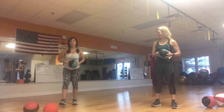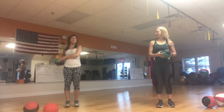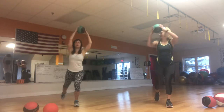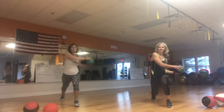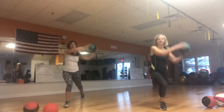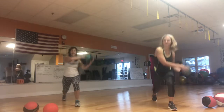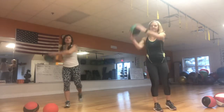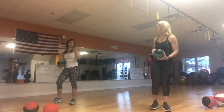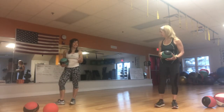So for the first part of the warm-up, we're going to do a little bit of a halo. So start on the leg you're going to step back with. And you're going to step back into a lunge and bring the weight up and over to the other side and then bring it back. And then we're going to switch to the other side. And we're going to go back and forth, switching legs, up and over the head. And we're going to do this for 30 seconds. Then there's like a 2 or 3 second interval to get ready to switch to the next thing.